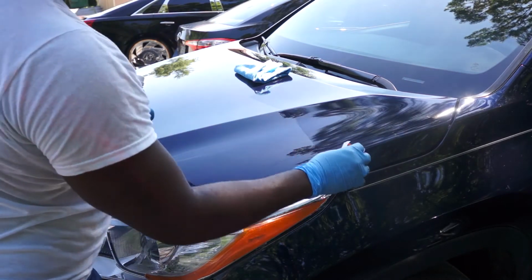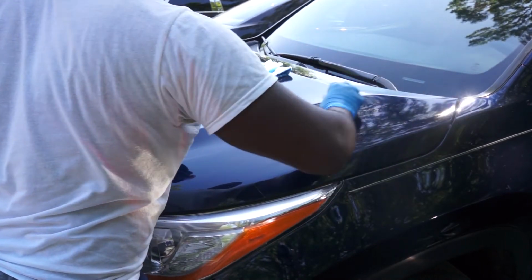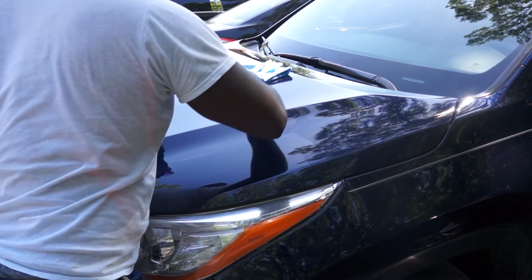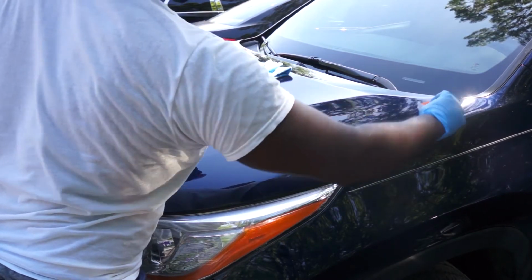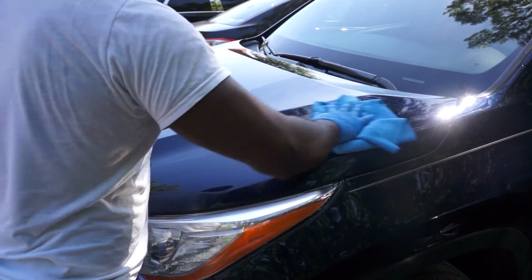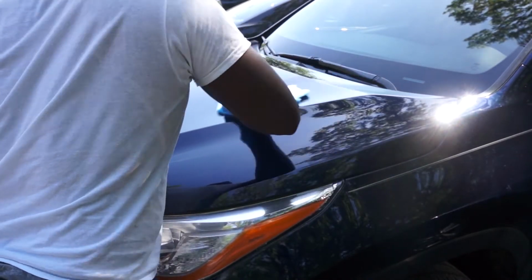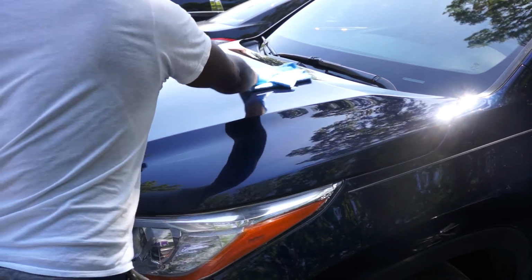So your flash time will be determined by your weather condition. The warmer the weather, the shorter the flash time. You are not trying to remove the ceramic coating. You're using a microfiber towel just to level the ceramic coating. The colder the environment, the longer the flash time.